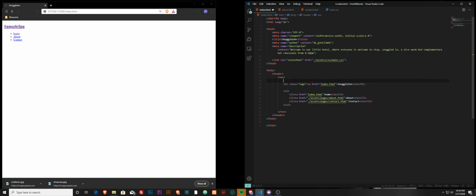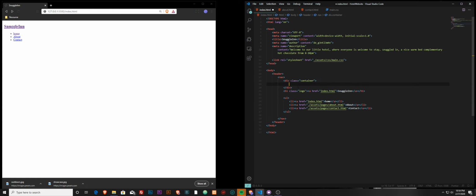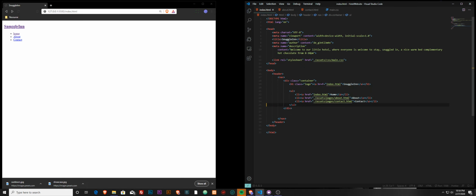At the same time, I forgot to do something. We want to give a little container. I'm going to give a nice little container div because we want to be able to put at least the nav bar in the container, so it can be like nice around the edges and stuff. You guys understand what I'm trying to say? Do you get what I'm trying to say? Because I could always explain to you in a different way, if anything. Hardy har har. Anyways, let's get this party started.